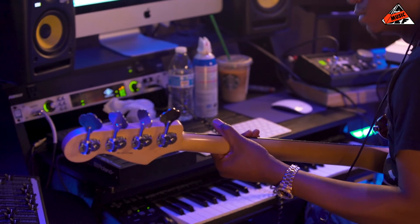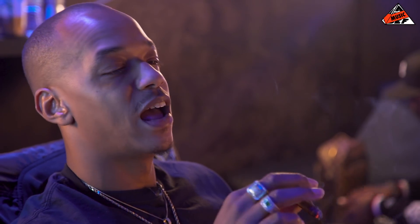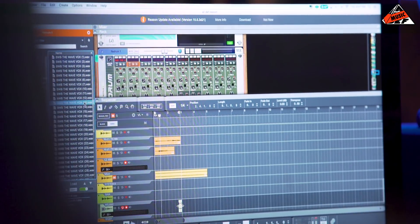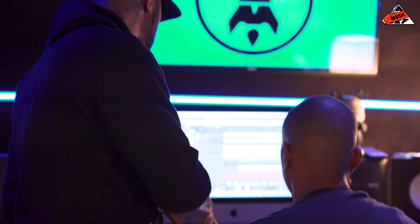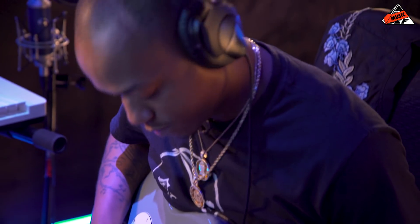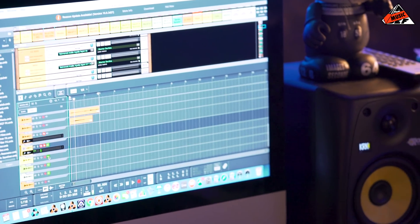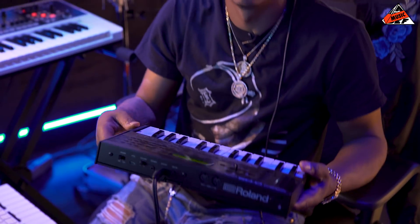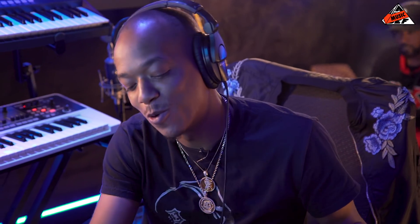Something a lot of people don't know about producing is that you have to put everything together — the whole song. You're responsible for the song. You actually sit throughout the whole creative process because your name is on it. So if it's whack and it's because of somebody else, it's still your fault. Just when you think he's going to do one thing, I'm going to go the other way. So we're going to go to the Roland D05. This is a smaller boutique version of a keyboard — go do your homework and see what it is.